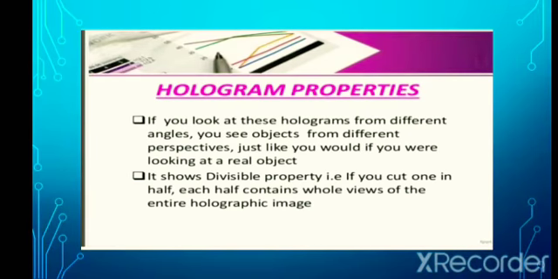Hologram properties. If you look at these holograms from different angles, you see objects from different perspectives, just like you would if you were looking at a real object. It shows a divisible property, that is, if you cut one in half, each half contains whole views of the entire holographic image.